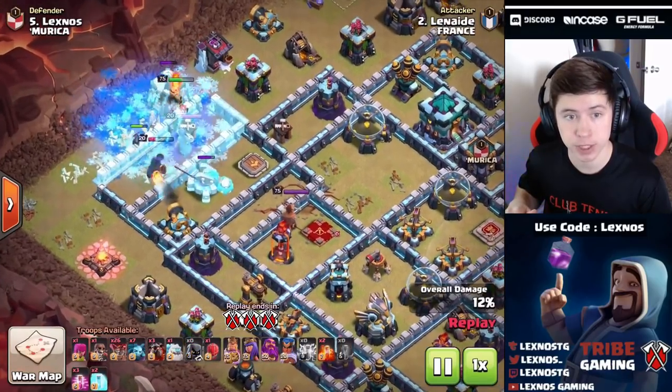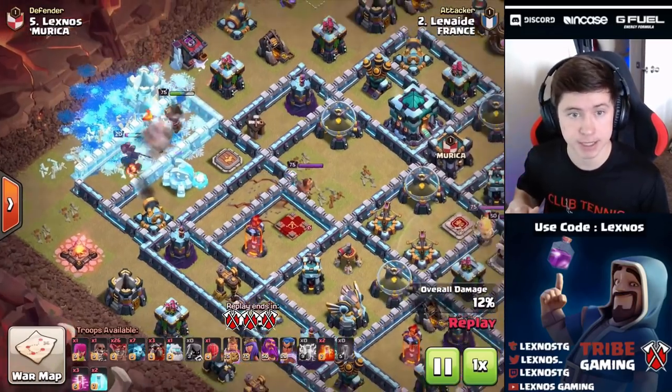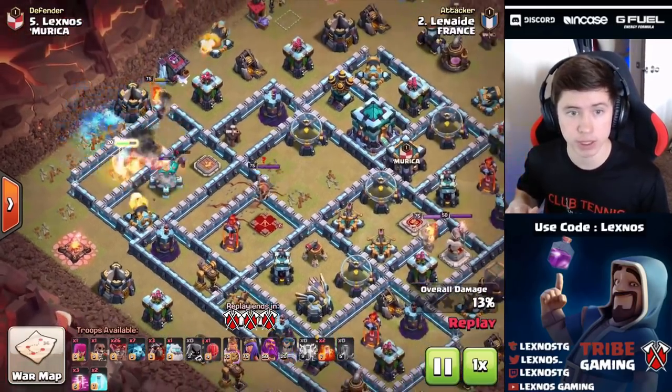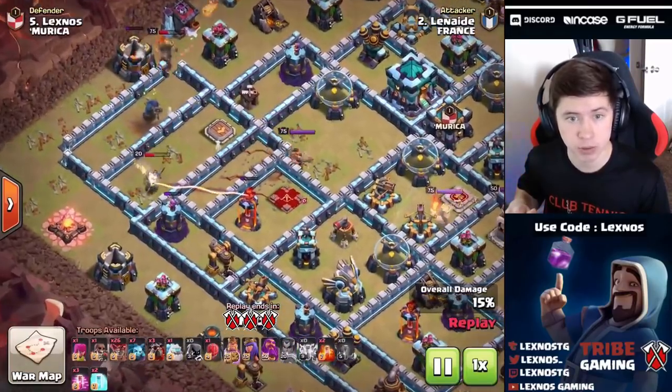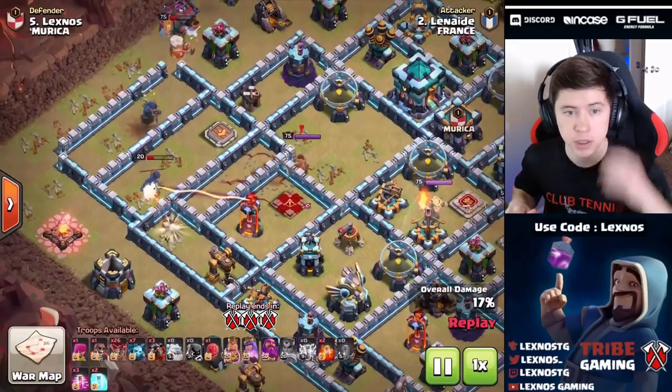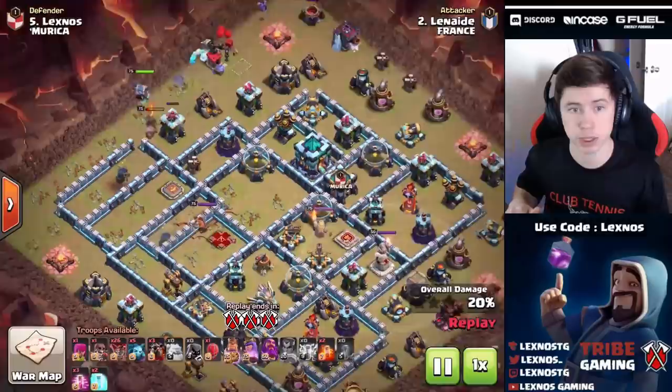We're going to fight that Road Champ. The Ice Golem pops, freezes the Scattershot and the Road Champ. King is definitely going to walk the wrong way now. RC is going to have to pop her ability. Hits the Wizard Tower, hits the Multi. Oh, don't tell me she gets the Multi. Don't tell me she gets the Multi. She needs one shot. Oh my gosh, that was so lucky.